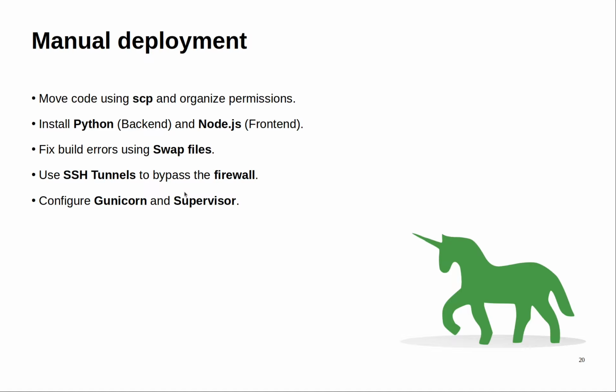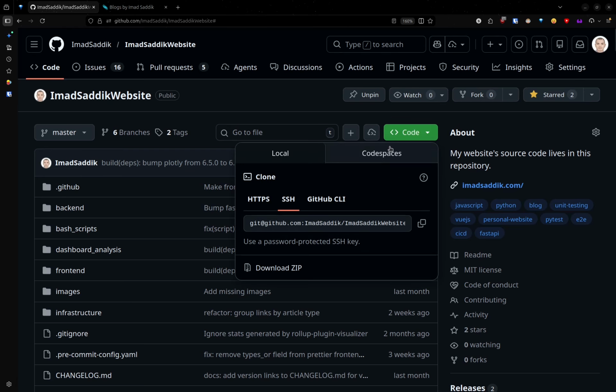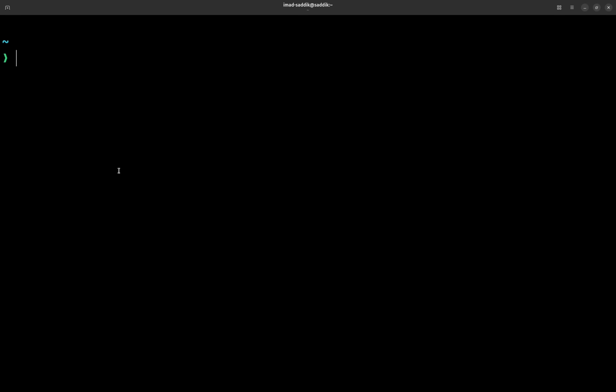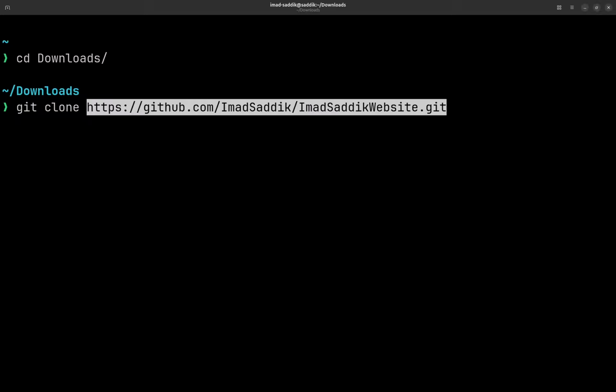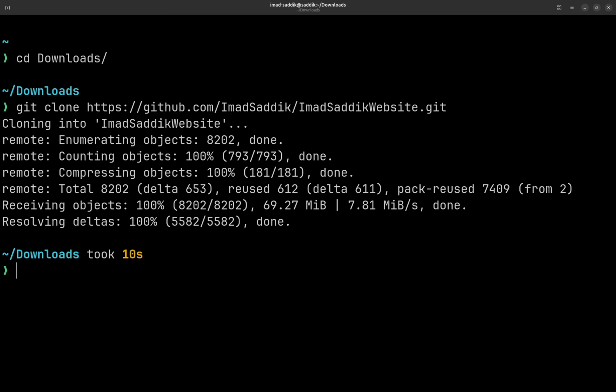Now let's go to GitHub because we need to copy the source code. Click on the code button and copy this link. Now open your terminal. Since this is just a test, for me, I will put this in the download folder, but feel free to clone this repository in any directory. Run the git clone command and here paste that link that we copied and hit enter. As you can see, we are cloning the repository and the command finished.